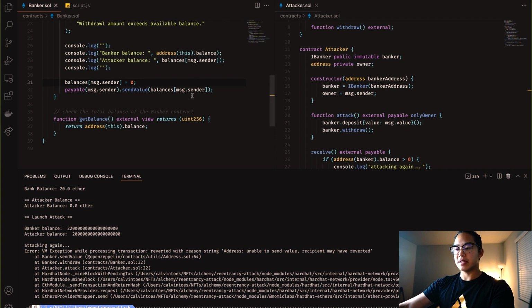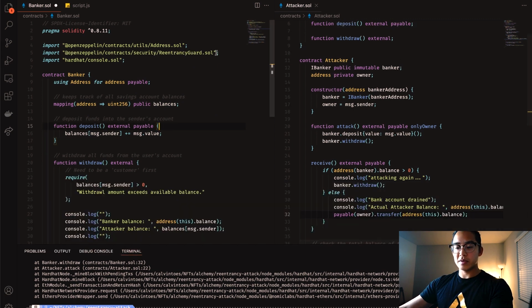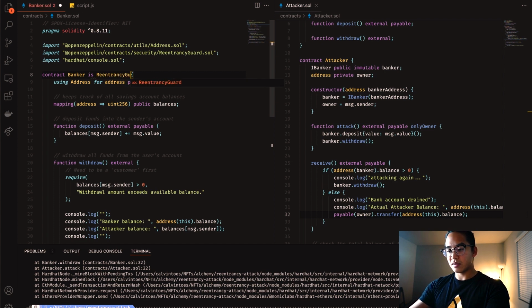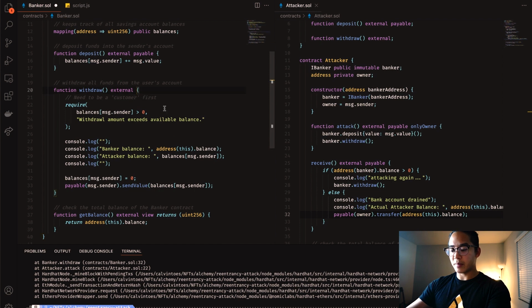Second way to update it is there's actually a contract that you could import from OpenZeppelin. So the package that you install or import is ReentrancyGuard. And in here, we want to make sure we inherit from it. So we write ReentrancyGuard. And then in your withdraw function, this is where we add our modifier nonReentrant.